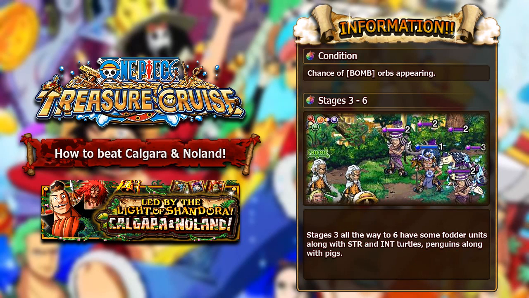So now stages 3 all the way to stage 6 basically just have some fodder pirates as well as some Shandian warriors, and there are also some different situations where you can get some strength and int turtles, penguins, and pigs as well. So this is a really good stretch for trying to level up your int and strength units. Namely, you'd probably want to start leveling up your Noland, because he is just such a good unit, so make sure you're leveling that guy up and trying to max out his special.